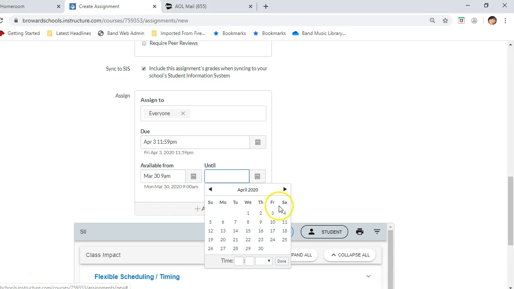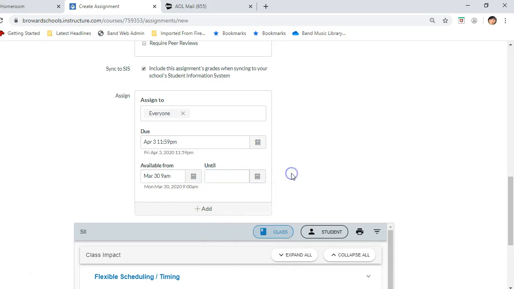I would strongly recommend that you leave a later date or leave it blank, so that especially in this time, kids have the flexibility of logging on late, early, whenever it is.